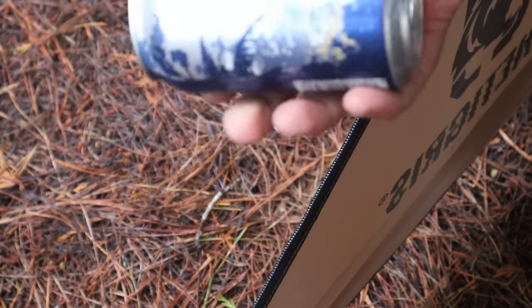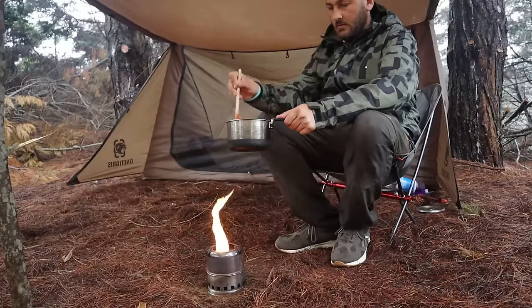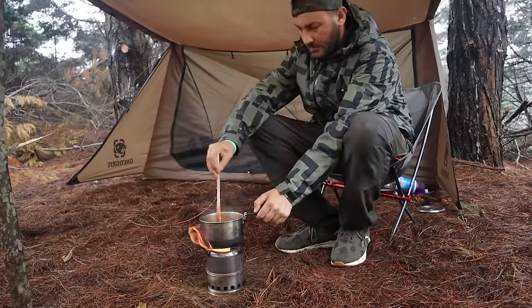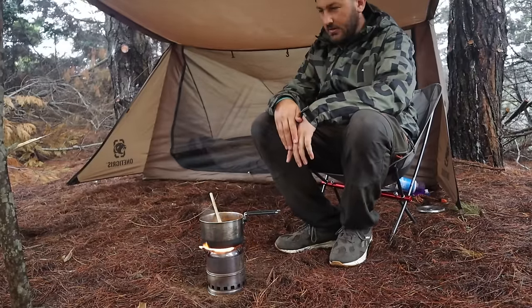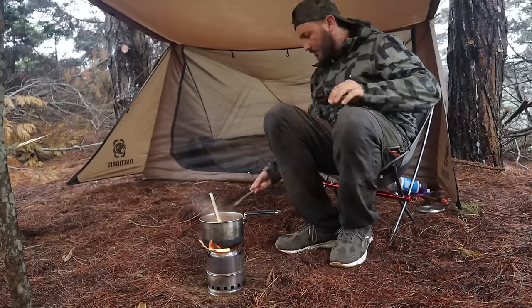It's nice and cold. Just keep leaving that out in the rain. It'll get a nice chill on it. Right, it's just about done. Let it sizzle for another minute. Whew. Fork.